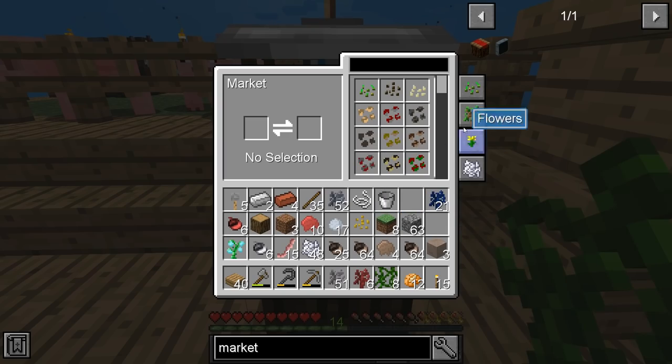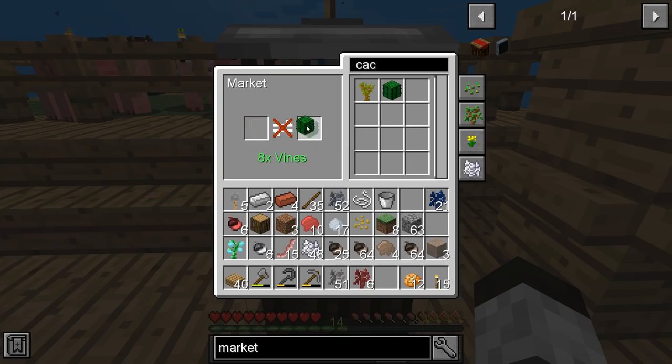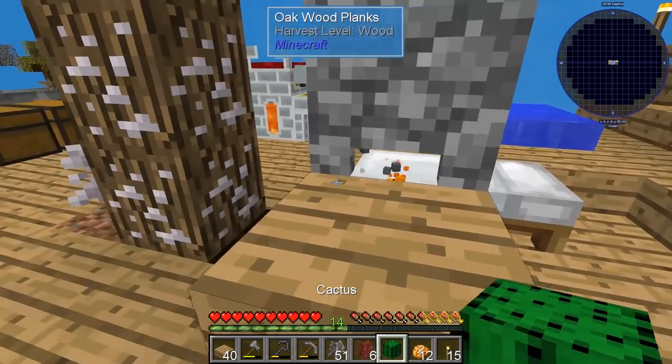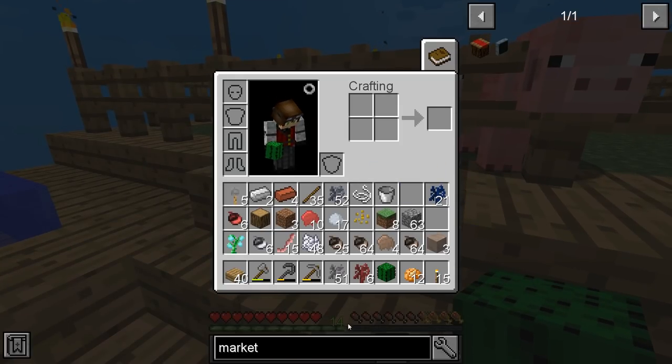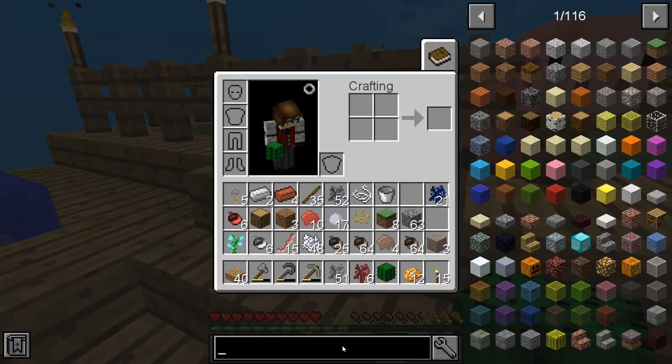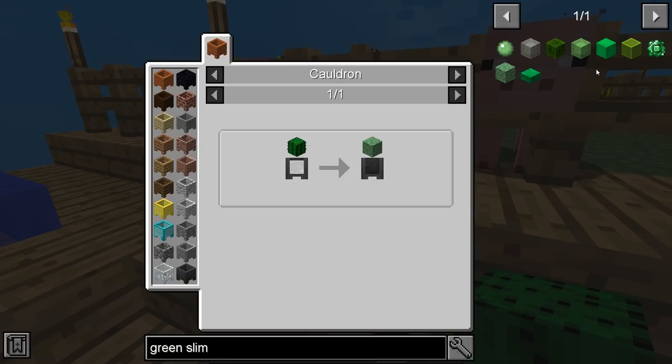Okay. Hi, I would like to get a cactus from you, please. And I'll put that there, and there we have our cactus. Okay, so that's good. We just need one cactus, right? We can buy more cactus later. So the green slimy dirt. A cactus in milk will make it, right?